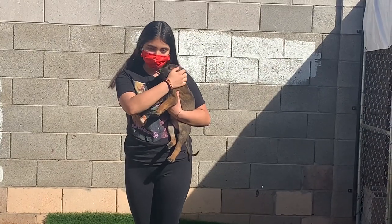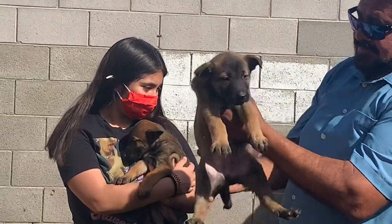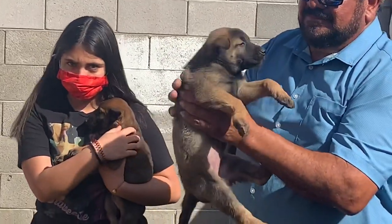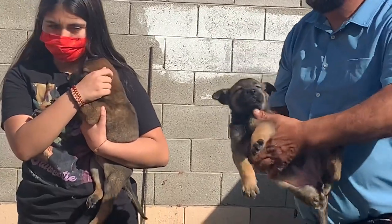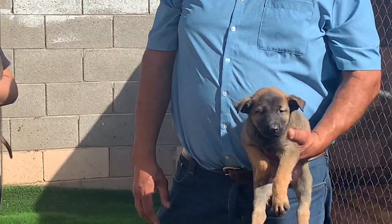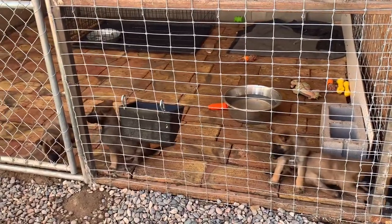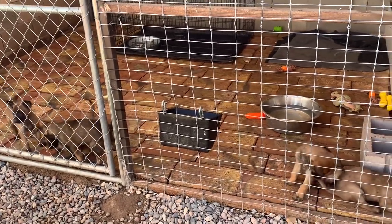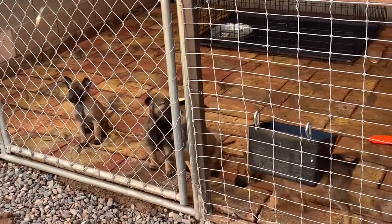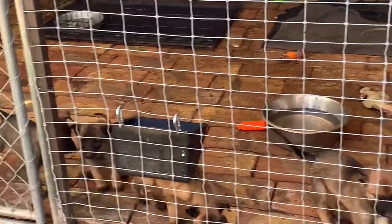Now let's take a look at these puppies. The Belgian Malinois is a medium-sized dog and at first glance it kind of resembles a German Shepherd, but the Malinois has short hair and fawn colors with a black mask. It's a herding breed category. They typically weigh anywhere between 40 to 80 pounds, height between 22 to 26 inches, and their lifespan is about 12 to 14 years. These are great companion family dogs and excellent service dogs — extremely intelligent, and they have been known to be the choice of dog for all armed forces, police force, airports, and customs.